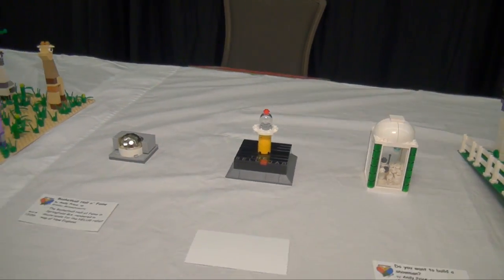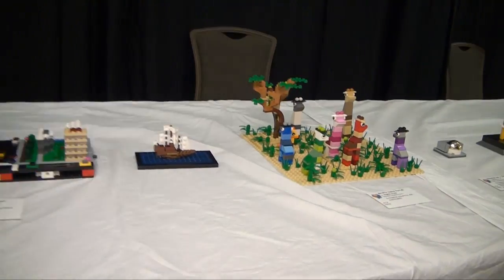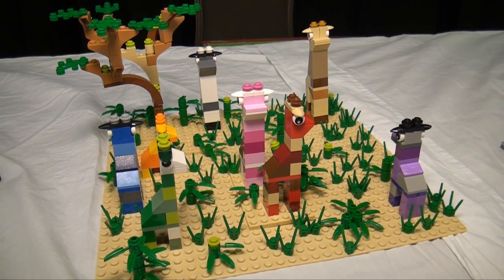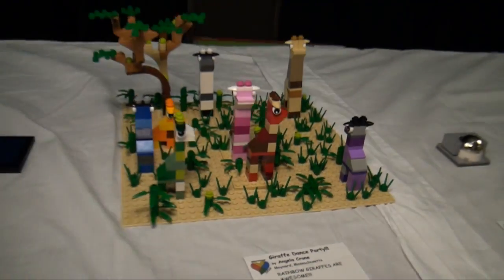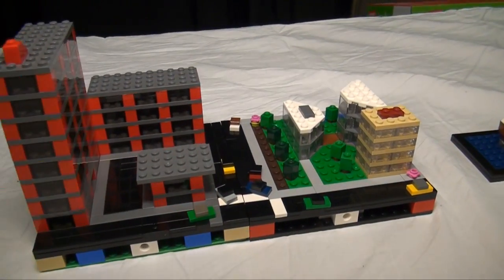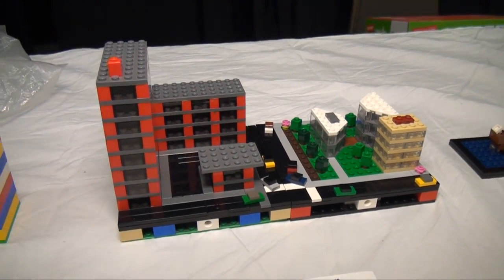Keep moving down here. Got some smaller vignettes. Little build, giraffe dance party. Okay, that's an interesting build. Rainbow giraffes are awesome! Exclamation point, exclamation point, exclamation point. I think all three were necessary in this case. Yes. With absolute certainty. Oh, an interesting Micropolis campus by Daniel Picora? Daniel Picora. Picora? Very interesting, very interesting.